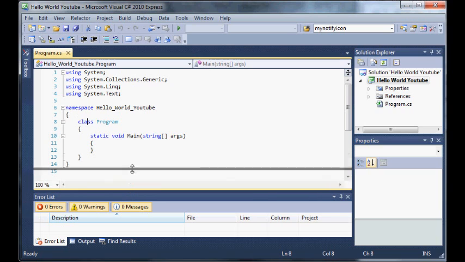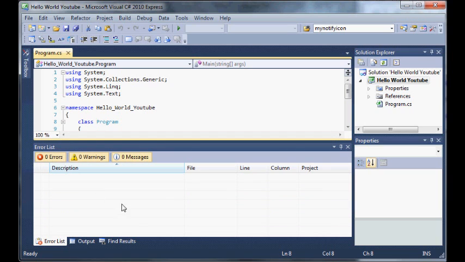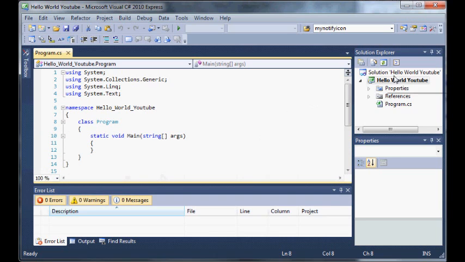And down here we have what's called the error list. Now this is going to tell us everything that goes wrong in our program when we try to make it and run it. It'll also tell us what line number that's on. And you can see here that we have the line numbers right here. And that makes it easier to go in and find what you did wrong and fix it so that the program will actually run.